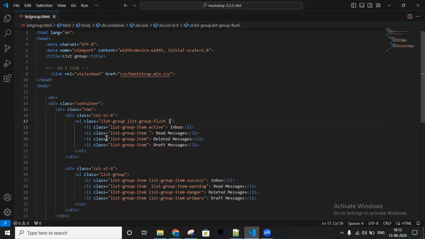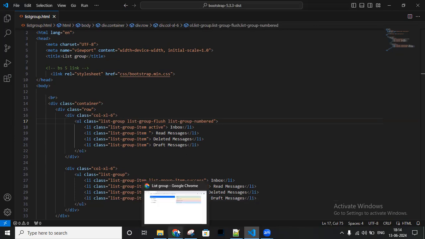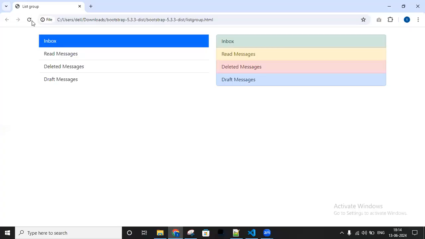We have one class called list group numbered. This class will make this numbered. It'll add a number to these list items. Just reload. See, it just adds a number to the list items.